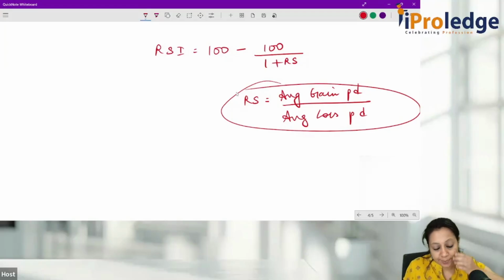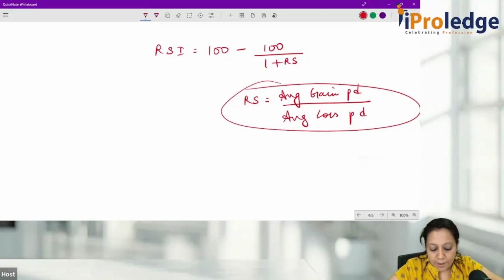So please write this down. Again, all this should go to your formula page. In your formula page, ideally for security analysis, you should start from the format of FFS, format of CFS, and then comparative statement, common size statements, ratios, and then HPR, RSI, CAPM. All these should be there in the formula page. The day before the exam revision, it should be there.